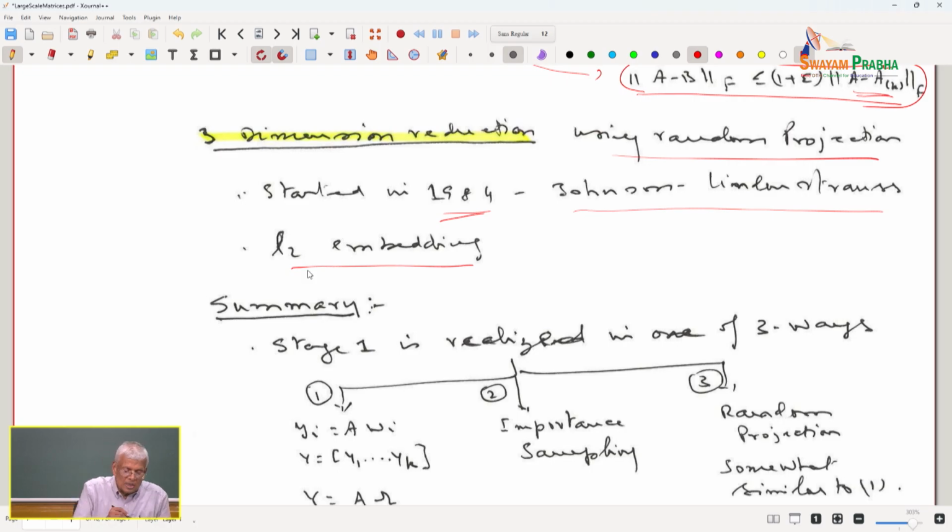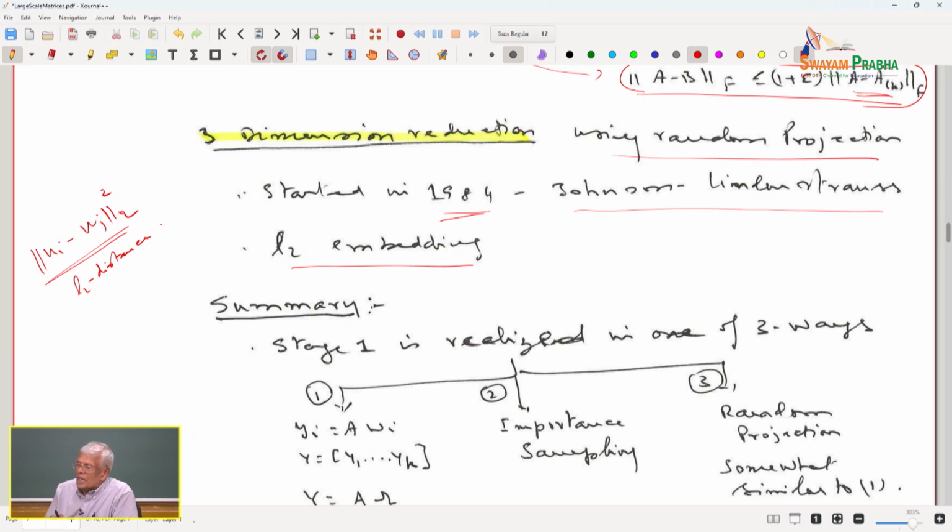L2 distance means what? The 2 norm, the 2 norm of ui minus uj. You remember, let me rewrite that. You are going to have the distance, the 2 norm of ui minus uj. This is called L2 distance. Why is this called L2 distance? Because this is the 2 norm. L2 is a very technical term. I am not going to go into the details of L2, but for the sake of this understanding, it is enough to understand that L2 relates to the use of the 2 norm.